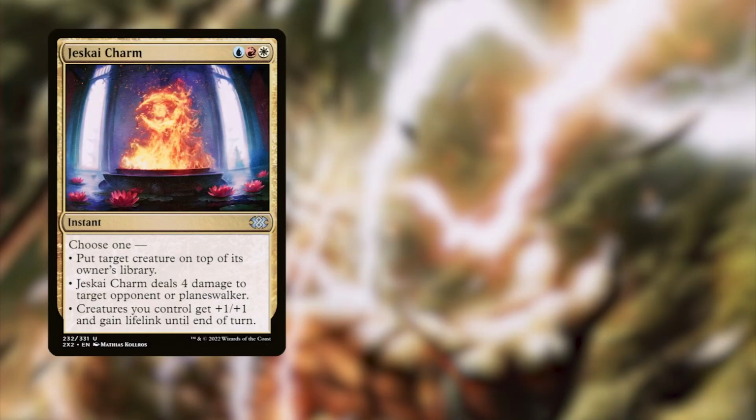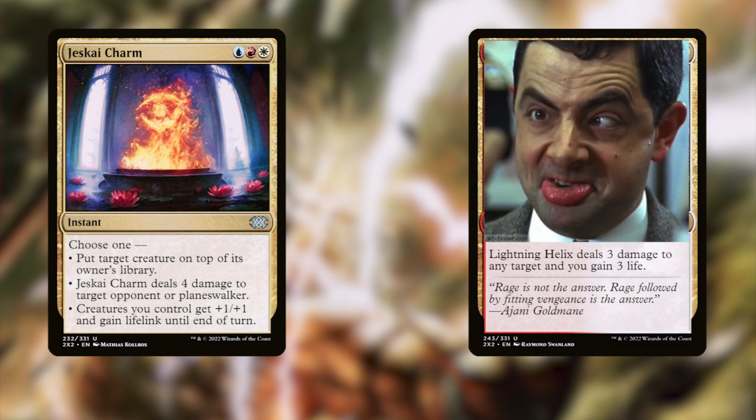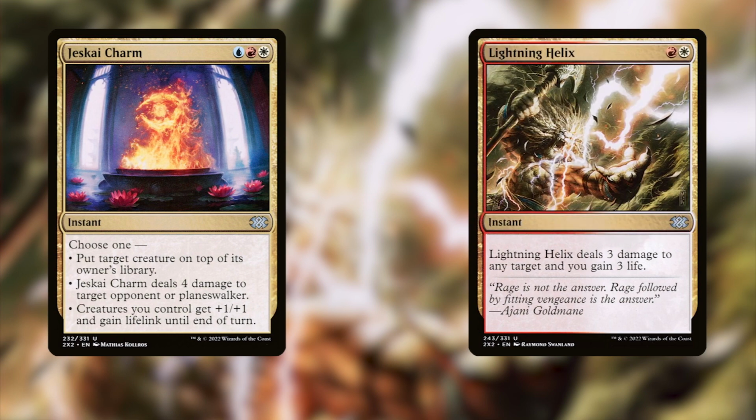We start our removal spells with the Jeskai Charm, a very flexible card. It could also act as a life linking combat trick, or you can do damage to the face. And more damage to the face can be dealt with the Lightning Helix.